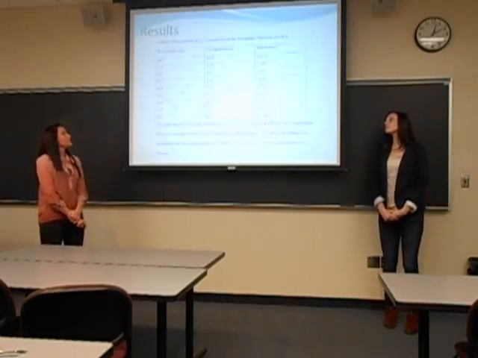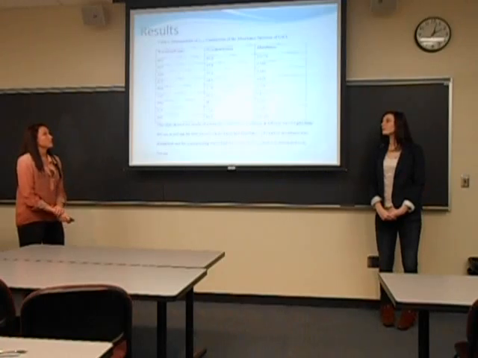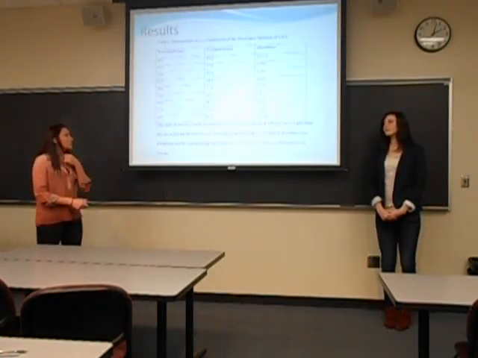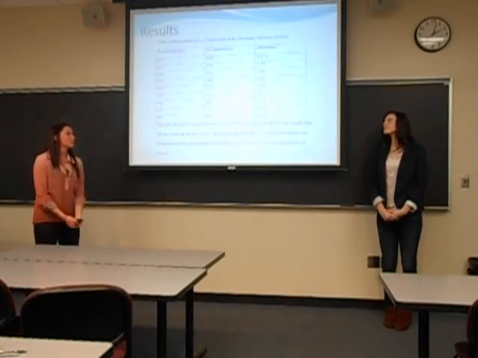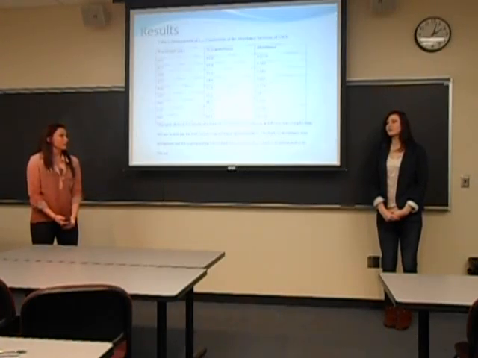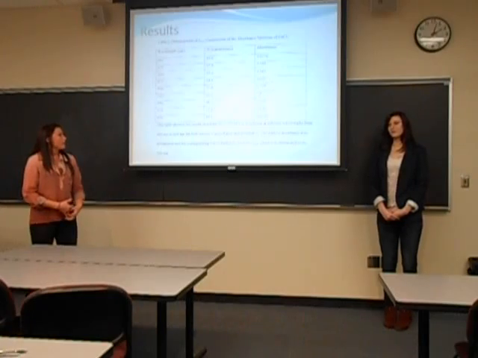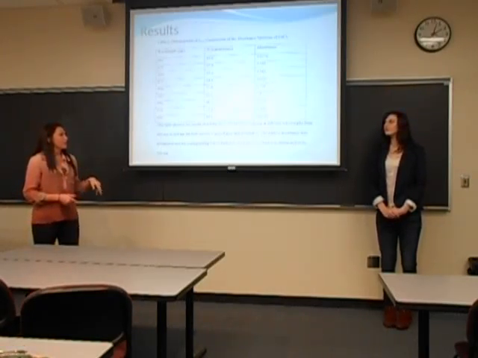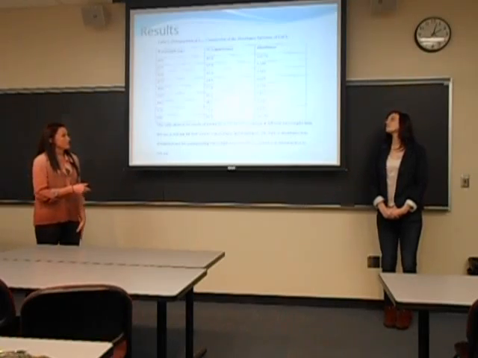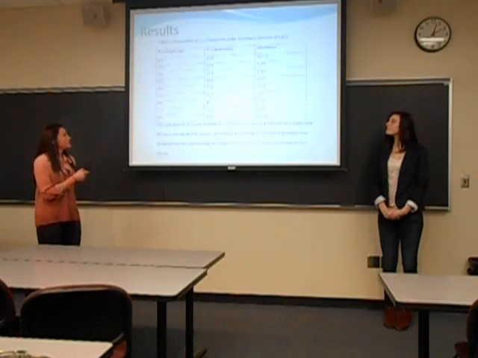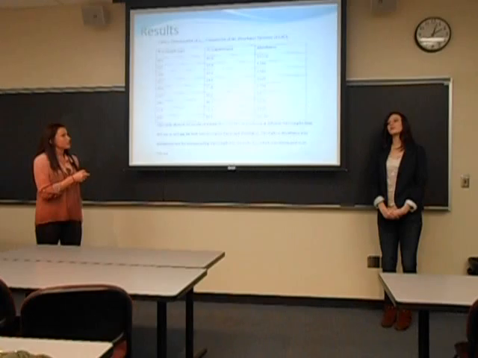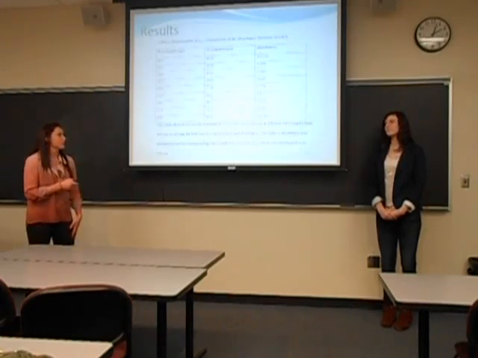Here are the results from the construction of the absorbance spectrum. The table shows the results of the testing of the 0.15 molar per liter of cobalt-2 chloride from the 400 to 600 nanometer wavelengths. As you can see, the different transmittance and absorbances, and we determined the lambda max to be at the 500 nanometer wavelength. As you can see, it has the highest absorbance and the lowest percent transmittance.